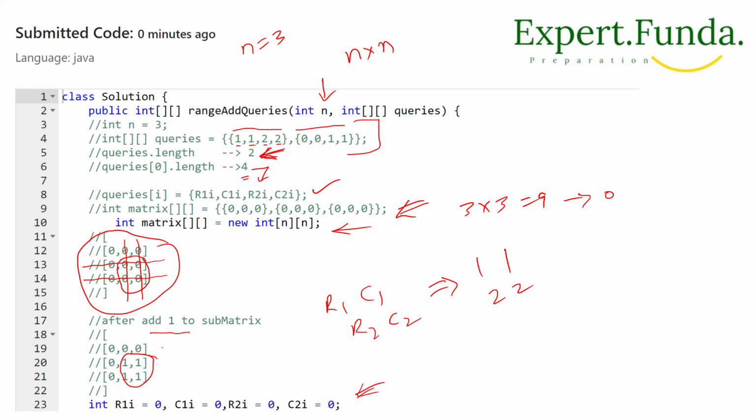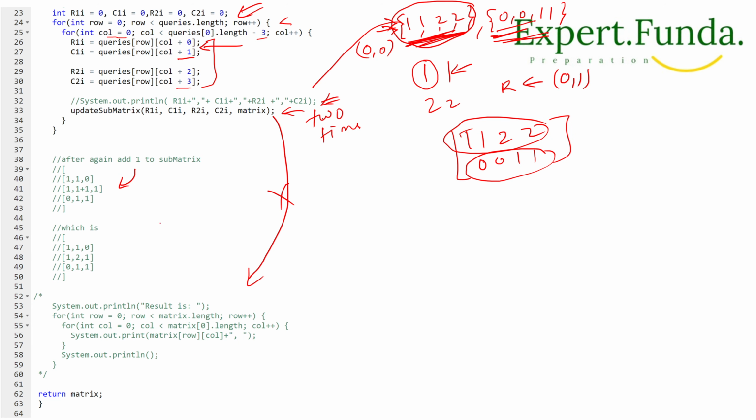Previously we had added 1 plus 1, we already did it here, so the next time it will come to add 1, and it will look like this, because we are doing plus 1 again. When we do plus 1, we are not going to this location, we are updating this one and this one. This one already has 1, so I'm doing plus 1 here. So this will convert into our result 110120010. If you do System.out.println, it will give you the result like this. I'm changing it to println for the next line, so it will print in 3 lines. Next we will return the matrix.